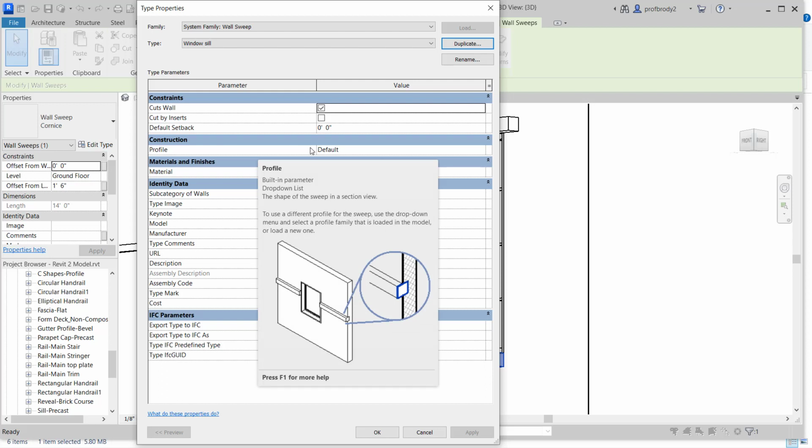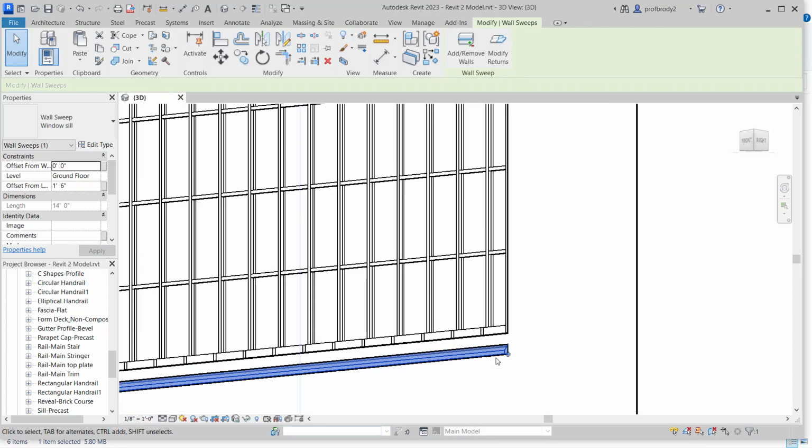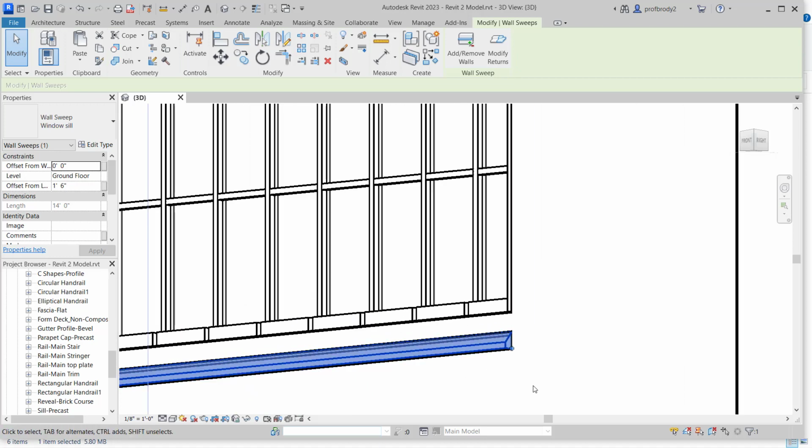So in this case, it's a square or a rectangle. We can come here and look and see if there's any other profiles in here, and guess what? There are. And for us, let's try a precast sill. Let's go with a 5-inch wide one. I don't want it to stick out too far. And each of these is created in a separate file that Revit makes reference to. So I'll click OK. And like magic, you can see that my sill has changed its profile.